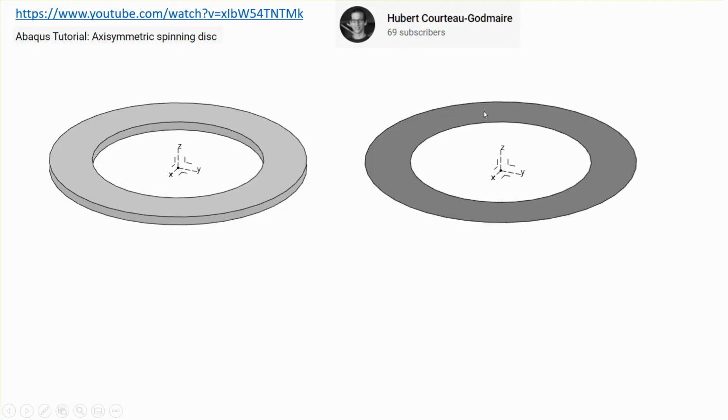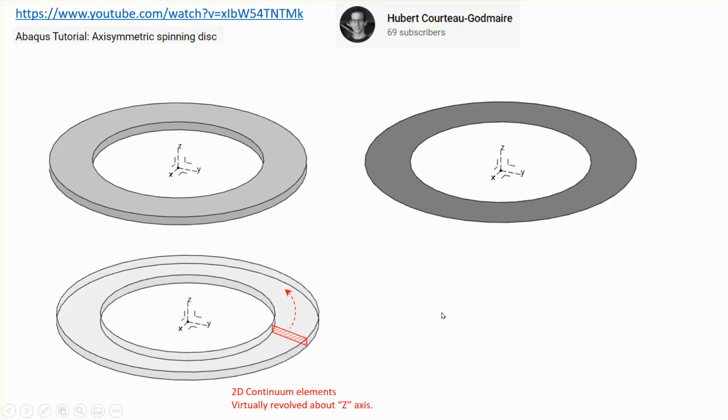Or it can be done as a shell problem, with a given thickness. Or it can be done with axisymmetric continuum 2D elements. In other words, you mesh this face, you mesh this cross section with a two-dimensional element and then sweep it around.